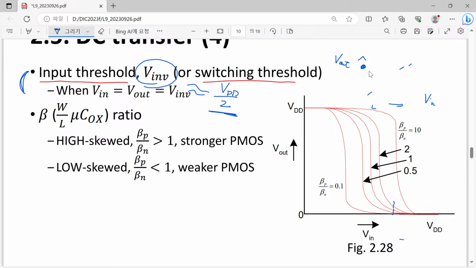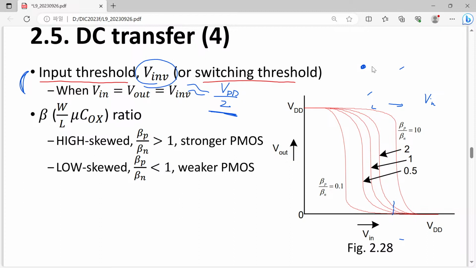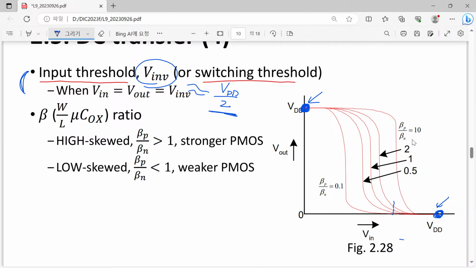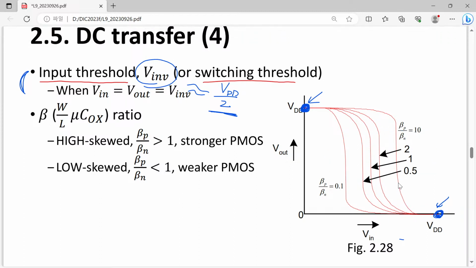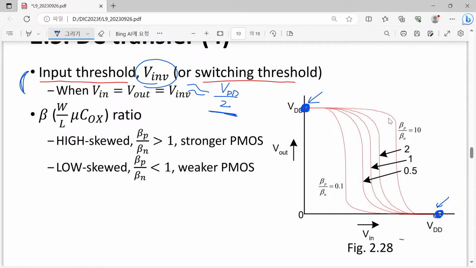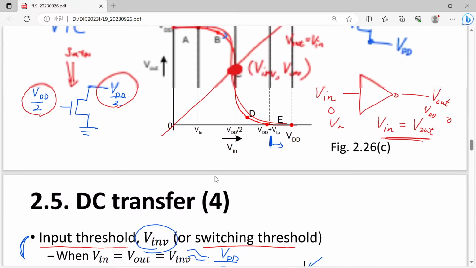Then which one is decided by what? Of course, in every case, even in these skewed cases, it is certain that we have well-defined logic values. We are not talking about these points. We are now talking about the transition point, first of all. Then who decided this shape? It means that these intermediate points are obtained from the competition between our N MOSFET and P MOSFET.